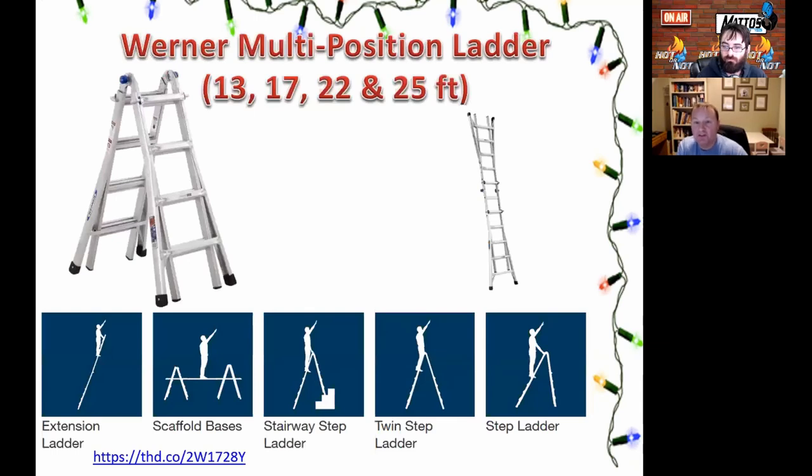This is, again, one of those areas where you do want to spend the extra money and get the quality brand. So this is a Werner multi-purpose ladder. You can get other ladders too, but if you want one that's versatile, that can turn into an A-frame or go all the way straight up, this one is really solid. They're known for their quality, and I use that to get up and down my roof and other areas too. They look less solid than they actually are. But I know there are other cheapy brands. You don't want those. Those are going to collapse on you.